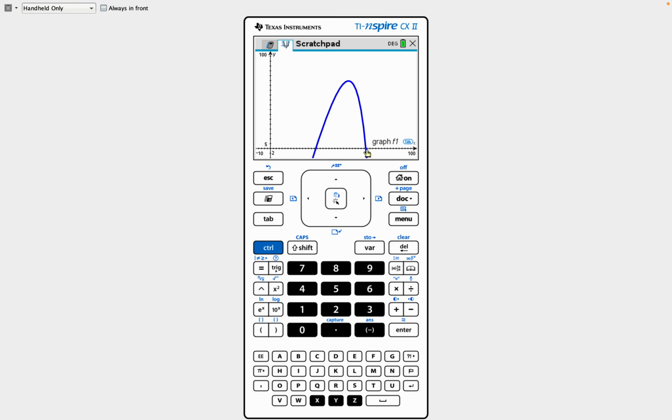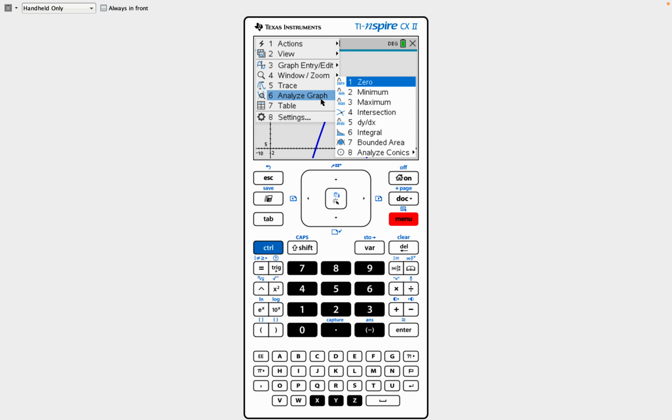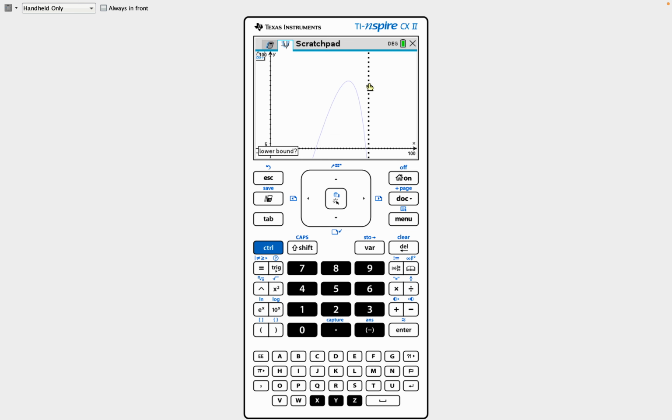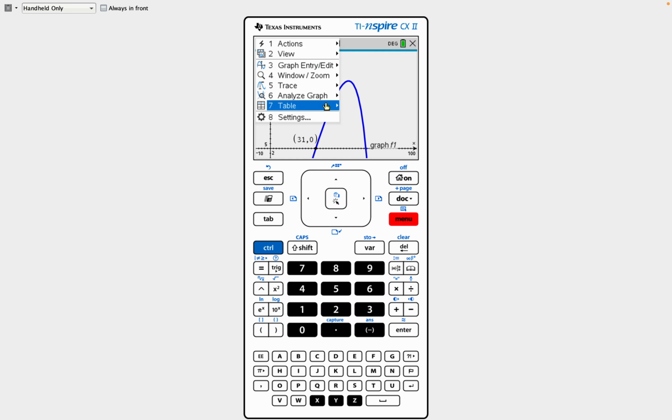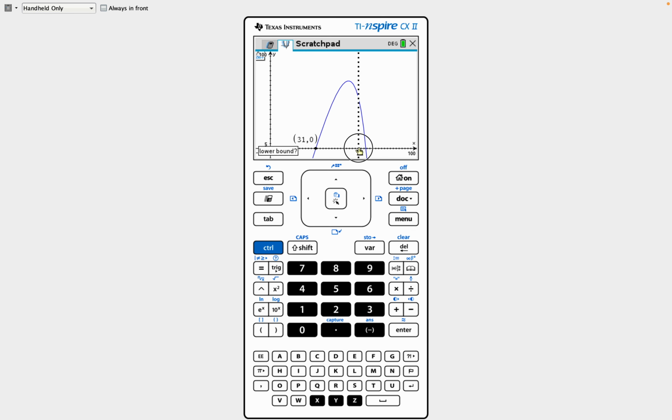And what I see right now is the zoomed in part of the function, and these are my zeros. So to identify the zeros on the TI Inspire, I would go to Menu, Analyze Graph, and the very first item is zero. What the calculator asks you to do is to find a lower bound and upper bound for your zeros, and we will find one zero at a time. So here I'm going to click left and right of what appears to be a zero, and it just found me coordinates of one point. So the first time will be about 31 seconds. And I'm going to do that again. Menu, Analyze Graph, Zero, click left, click right of the zero point.